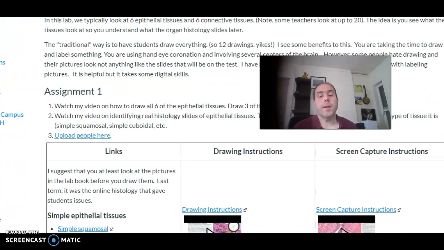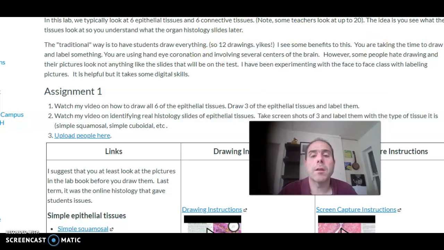Basically, what you would do in class is look at 12 tissues, draw 12 tissues, label 12 tissues, and get out at 4 o'clock for a class that started at 8 in the morning. It's not their very long lab. So in the actual announcement I'm sending out, I'll even suggest splitting it, do Monday epithelial tissues, both the lecture and lab, Tuesday the connective tissues.